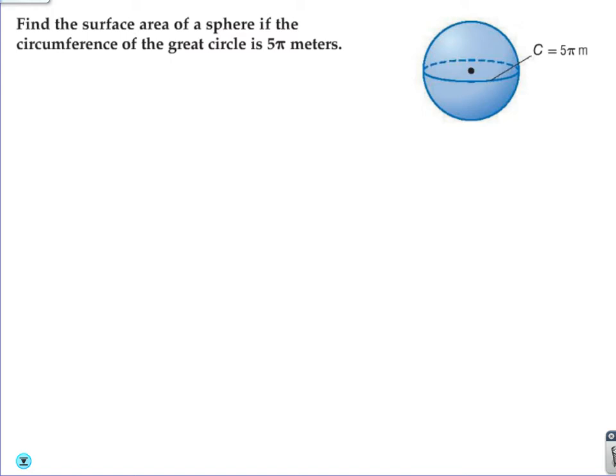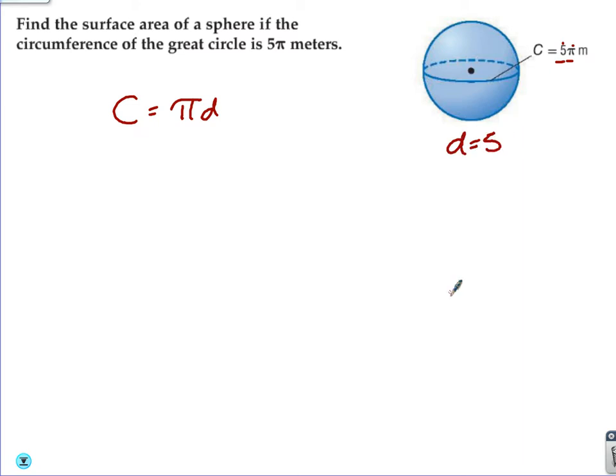Find the surface area of a sphere if the circumference of the great circle is 5 pi. I like these. It doesn't give you a radius, it doesn't give you a diameter, it gives you a circumference. It says you've got a great circle there, and the circumference of that circle is 5 pi. So in essence, yeah, they do give you a diameter. If you don't remember, it's in your notes: the circumference of a circle is equal to pi times diameter. If 5 pi is the circumference, that's pi times diameter. Right there's the diameter, 5. So what they told you here is the diameter is 5.